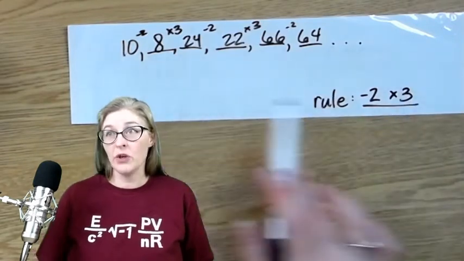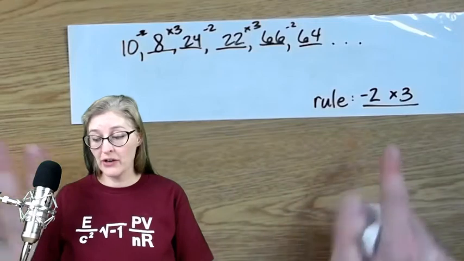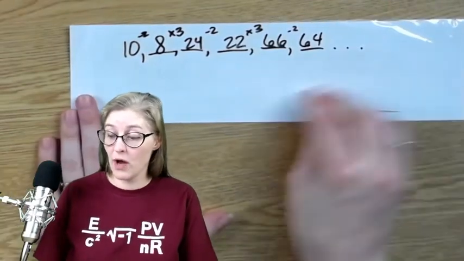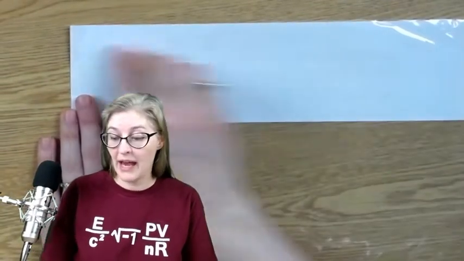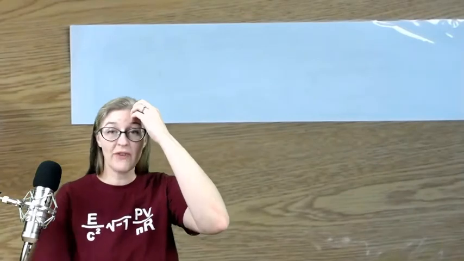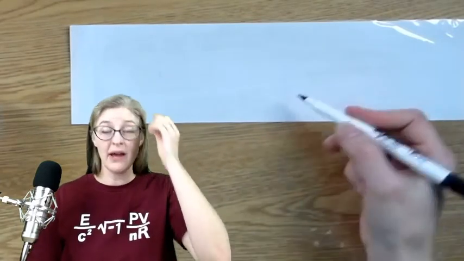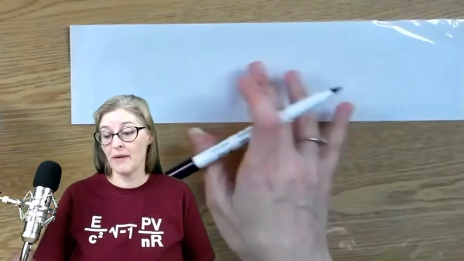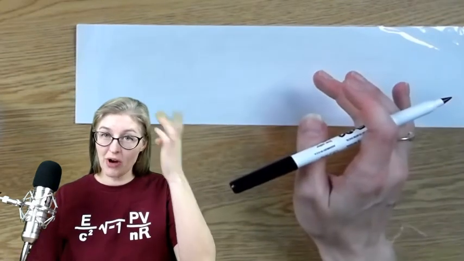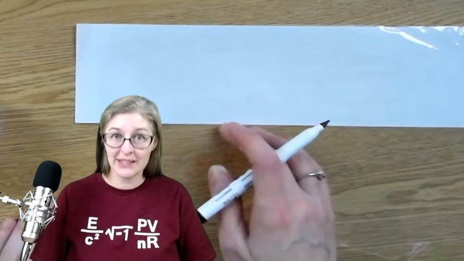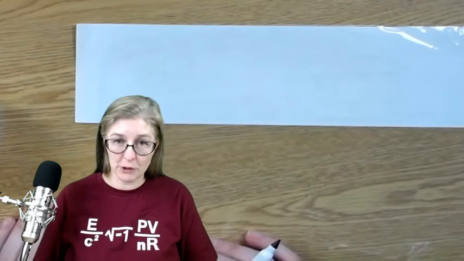So if you are trying to find the pattern, don't forget it could have more than one operation. And if you are trying to find the next term in the pattern, make sure that you always check your work on paper. Don't just try to guess what it is. You'll take a lot longer and be much more frustrated.